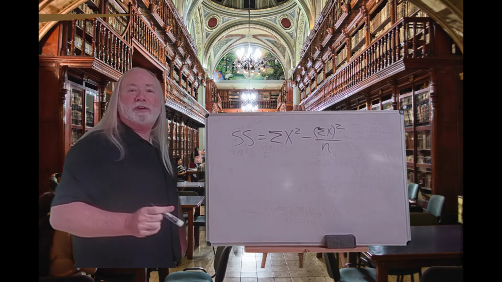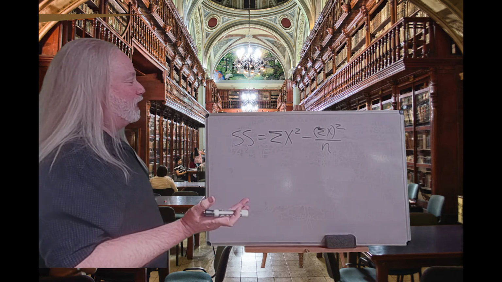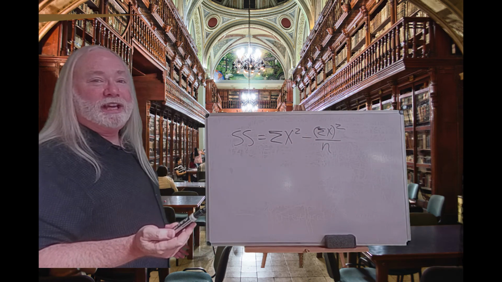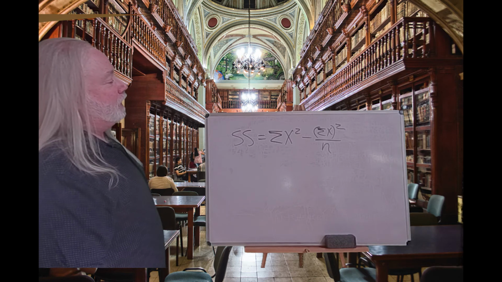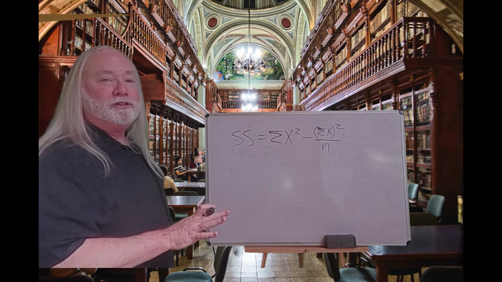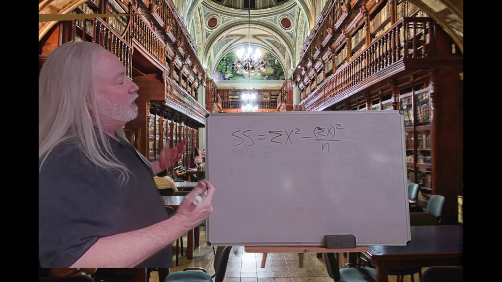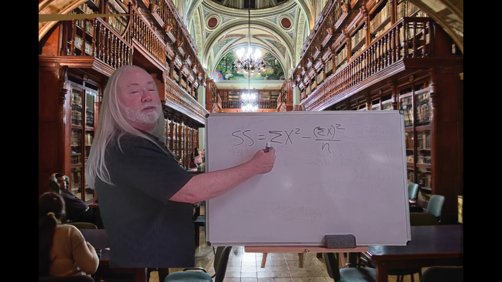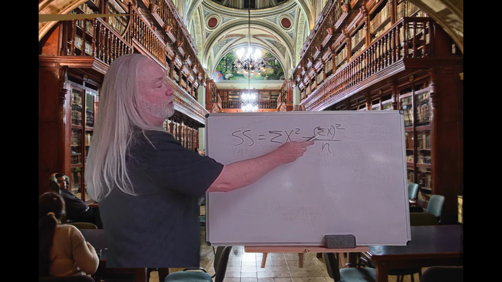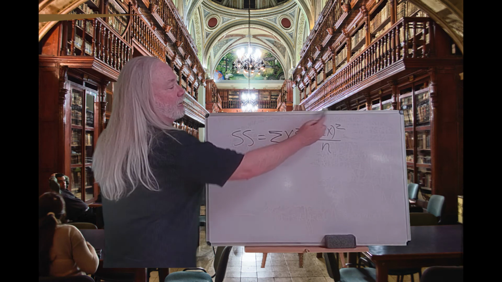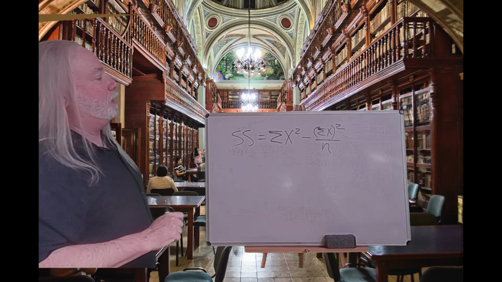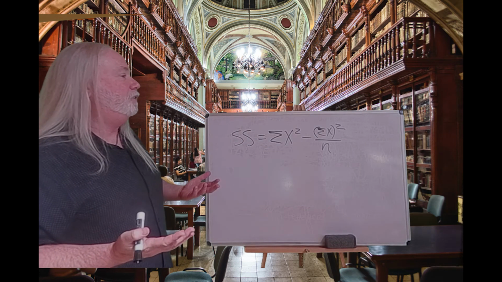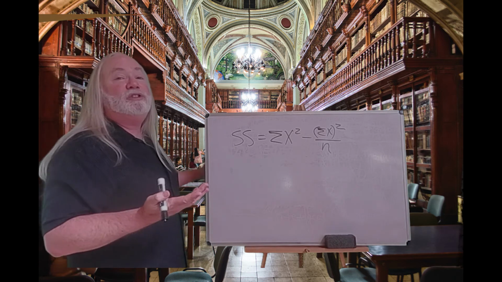Well, we haven't seen that symbol for the N yet. We will in chapter 2. It's coming. But notice that this is 2 of the things we literally just did. That's a chapter 4 formula. If you don't stop and breathe and calm down for a second, it can feel overwhelming. But if you just look at it and go, oh, I know how to do that. The summation of the squared raw scores. So let me square my raw scores and then sum them all together. Oh, over here it says sum all my scores first and then square it. And then I'm going to take that and divide it by some other thing, apparently. So all the formulas, for as out of context as intimidating as that might look to some of you, it's all just the same building blocks.